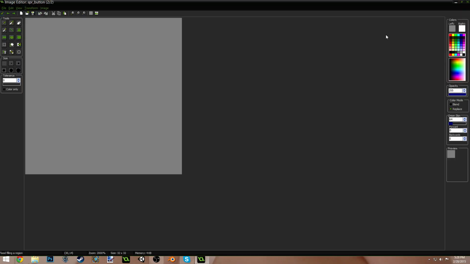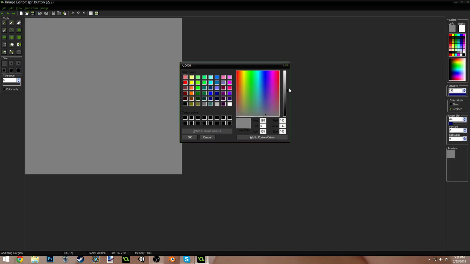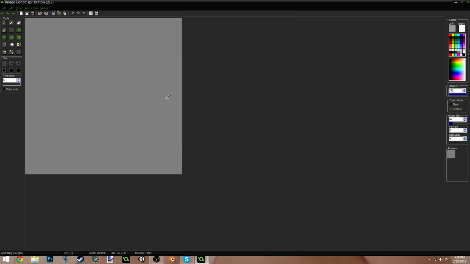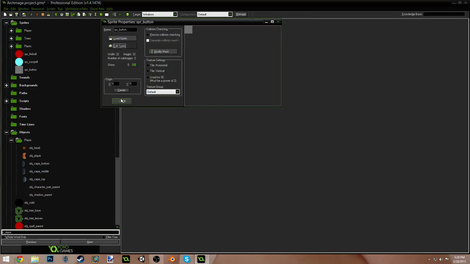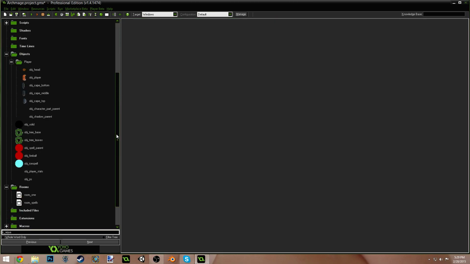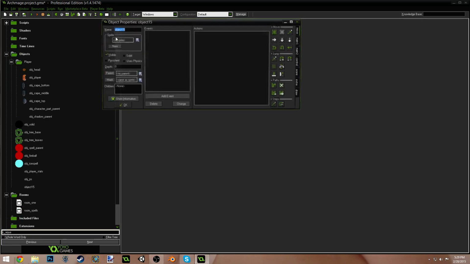That is not lighter. It's barely lighter at all. There we go. So we've got 2 frames, one of them's dark, one of them's a little lighter, and this is our button.